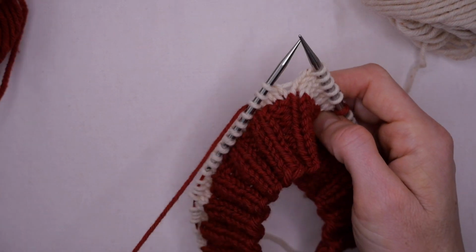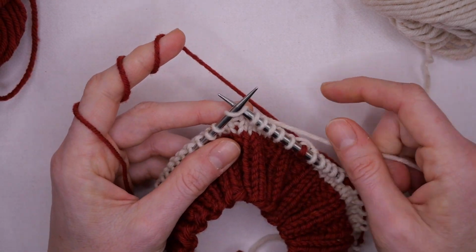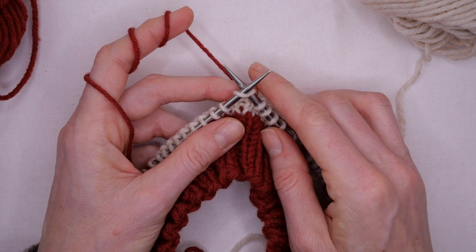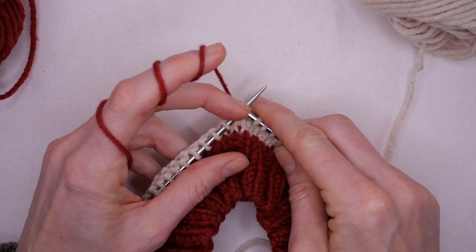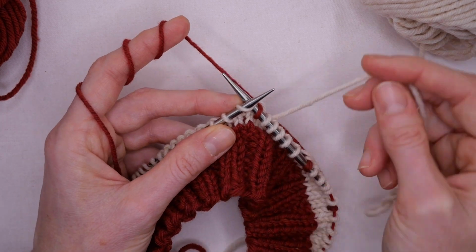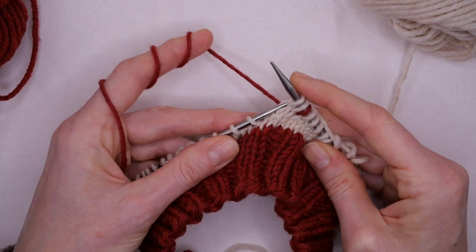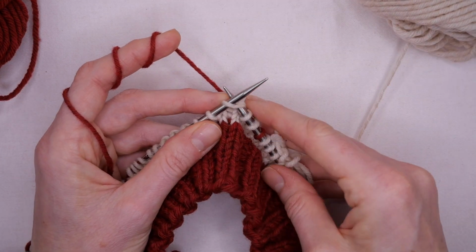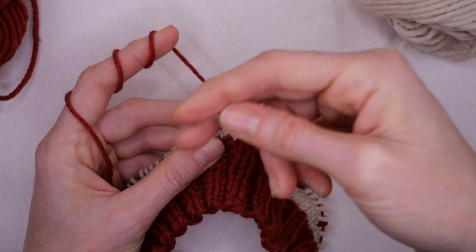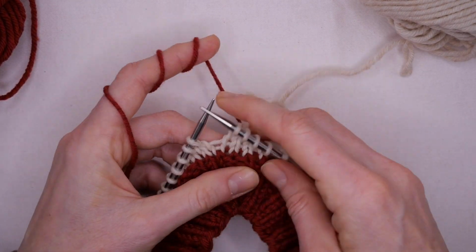So I just wanted to point out that I'm doing it already without even meaning to. There are more things we can do to improve our tension, but for now, I'll just point out how I'm doing that because it is so second nature to me. I can't not do it. And it's easy to overcompensate too. I used to have the loosest gauge when I was knitting colorwork because I was so worried about knitting too tight that I really overcompensated.